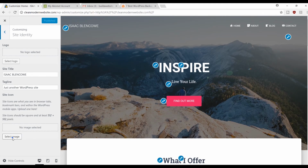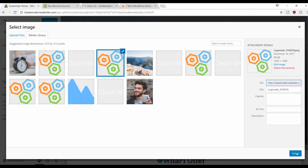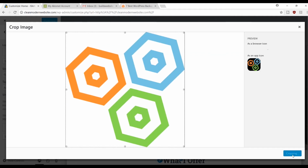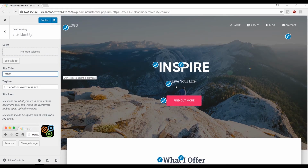So we're just going to select image. I'm going to go with what I already have, because that's a really cool little logo. You can hit select and crop, and then it'll go through, let it process. Remembering that's what it looked like there before, and look at that, awesome. So there we go, that is our very own little icon there. Put up whatever you'd like there, what you think suits it. Okay guys, so there's only one last thing left to do, and that's to click the publish button. Once you click this button, you've officially created your very own website.